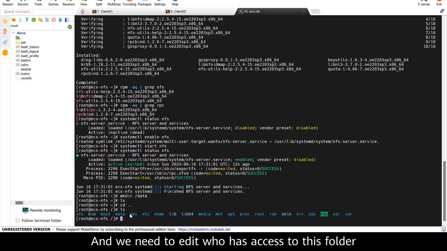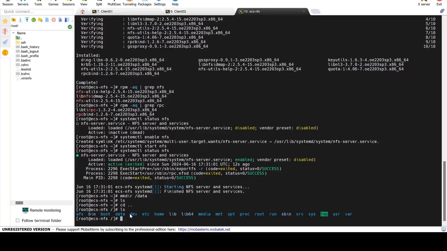And next, we need to edit who has access to this folder. Because we just created it, and we need this shared directory to be accessed through the client.